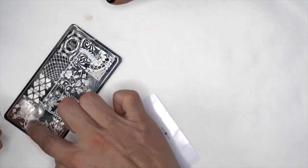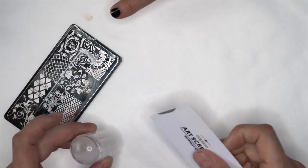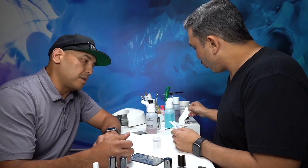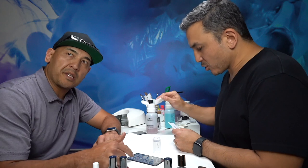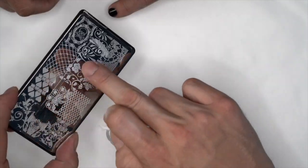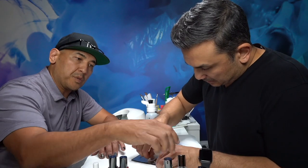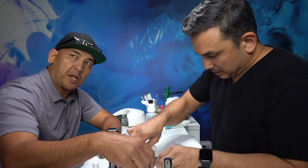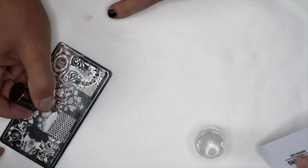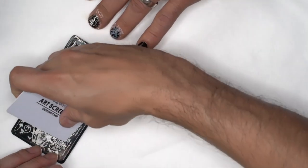Oh, no. See, I can see that streak. That's okay. I should have done that. No, it's all good. But I can see it now. If my pull wasn't good, I streaked it. You see the lines that he has right there? You can see that going across. There's that line right there. One of the things you could do as well is load it up. I'll just show you guys really fast. You don't have to load it up there. You can load it up here on this side. And then just pull this way.